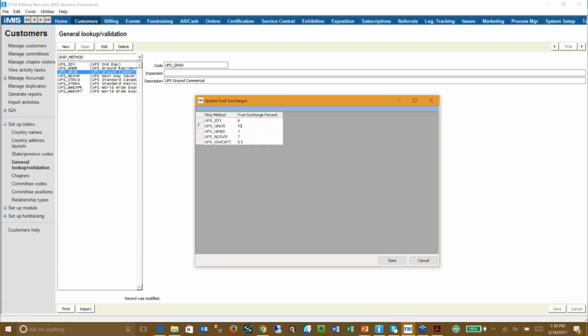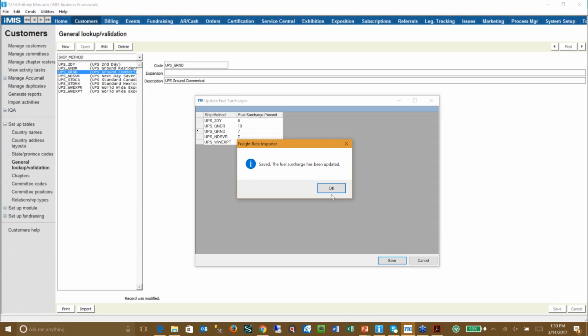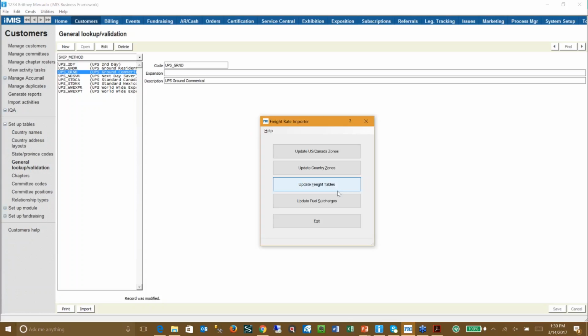So this is a trick that you can do to make IMUS realize the difference between a residential address and a commercial address. Now, if you're using an online store, it will be up to the individual to choose the proper ship method. But if they do this, the ground residential will be 3 percentage points higher than the ground commercial. So that's a quick way to get around the residential side of things.